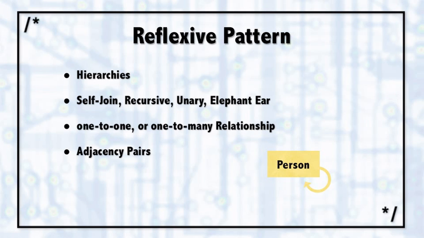Because the reflexive pattern is used for hierarchies, let me just describe a couple of cases where this might be used in practice. An organizational chart has an employee reporting to another employee reporting to another employee. This is the example used in Northwind. It's the most common example of a hierarchy or this type of pattern being used. It can also be used in a species list or jurisdictions, because a jurisdiction is within another jurisdiction: city, county, state, some other larger region or country, then international. The reflexive pattern is also useful for genealogies, and that's the example I want to show you.